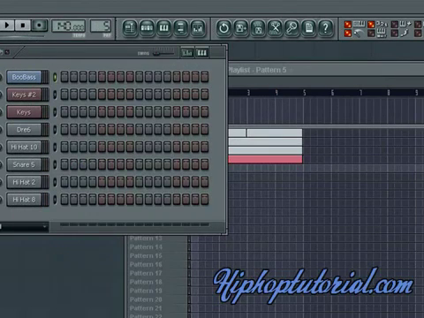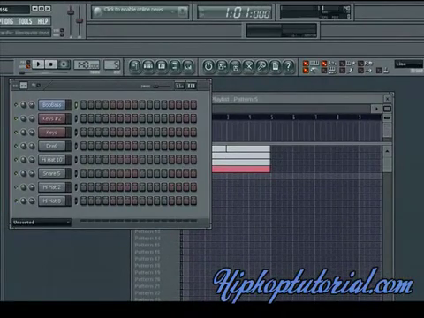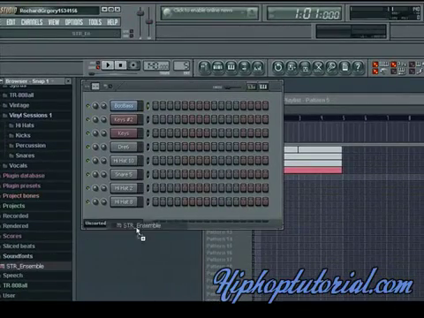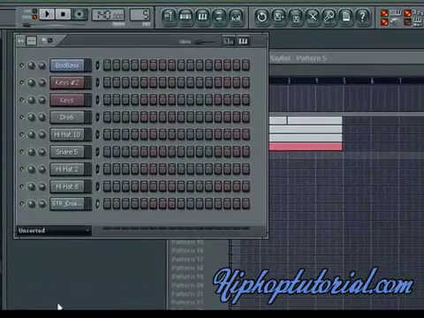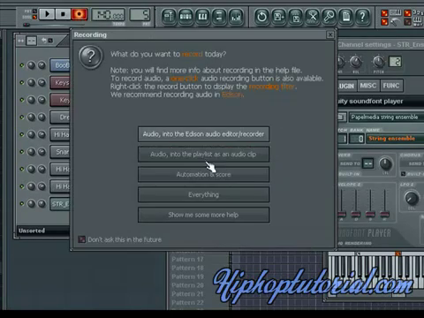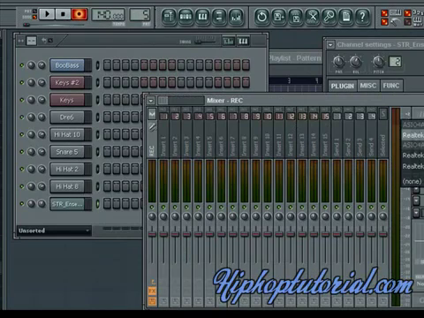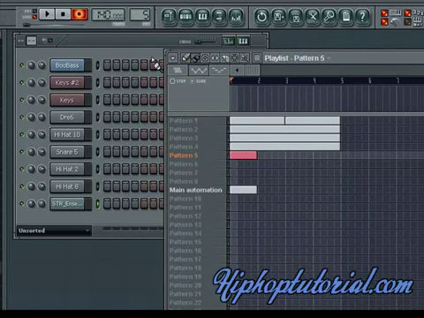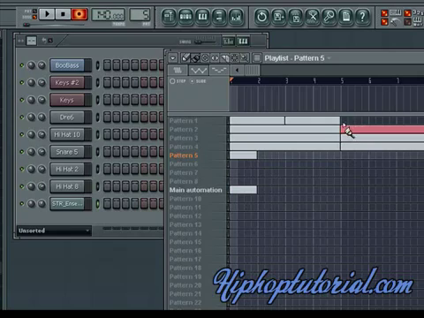Alright, throw some strings on that too. Now Fruity Loops has some strings down here, if you didn't know. They sound okay. And we're going to do the same thing we did in the beginning. We can go to pattern 5, and I'm going to make it a little longer just to make it more interesting.